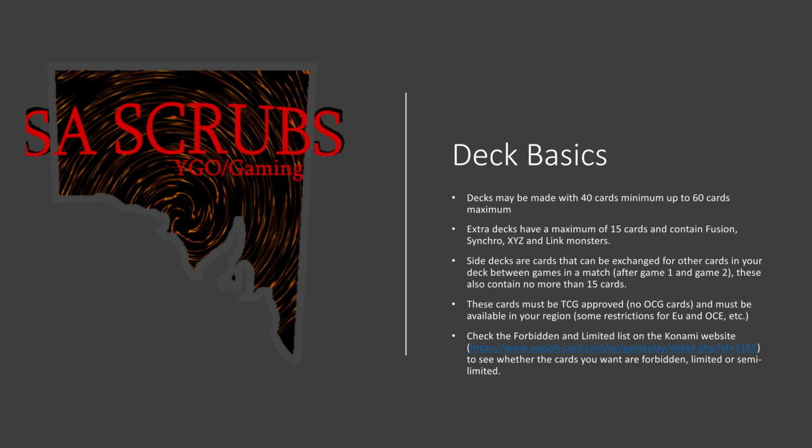Deck basics. So, decks may be made with a minimum of 40 cards and up to 60 cards maximum. Extra decks have a maximum of 15 cards and can contain Fusion, Synchro, XYZ and Link monsters. That's where your Pendulum cards will go when they leave the field as well. They'll go to that extra deck face up.